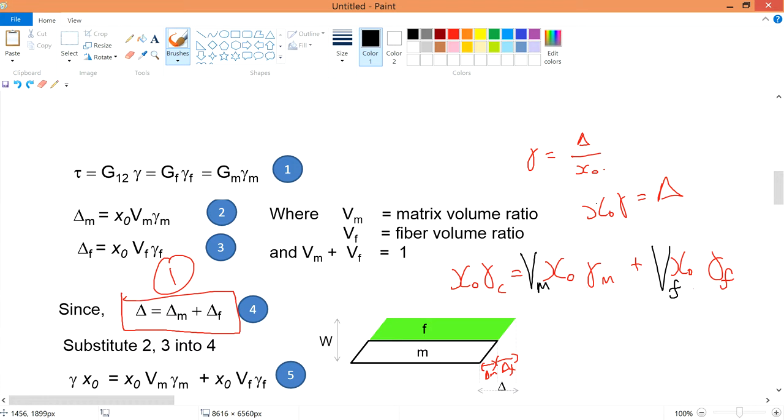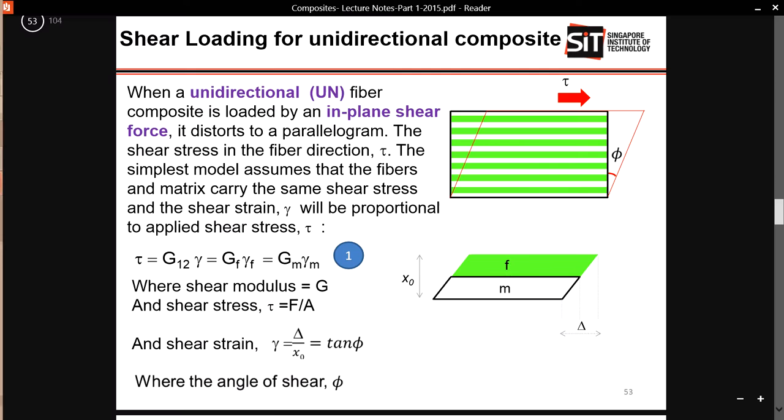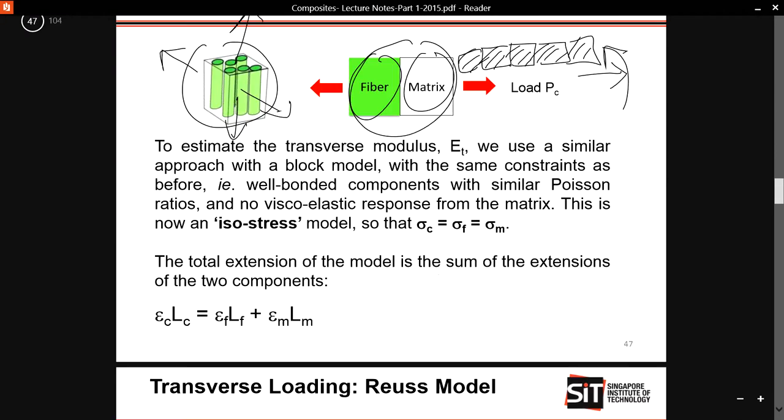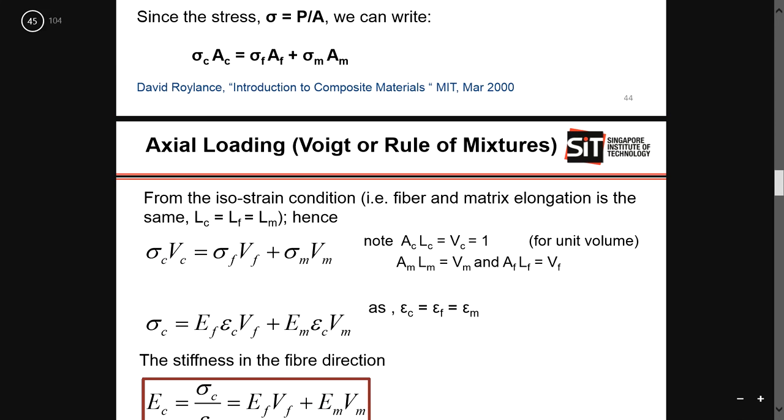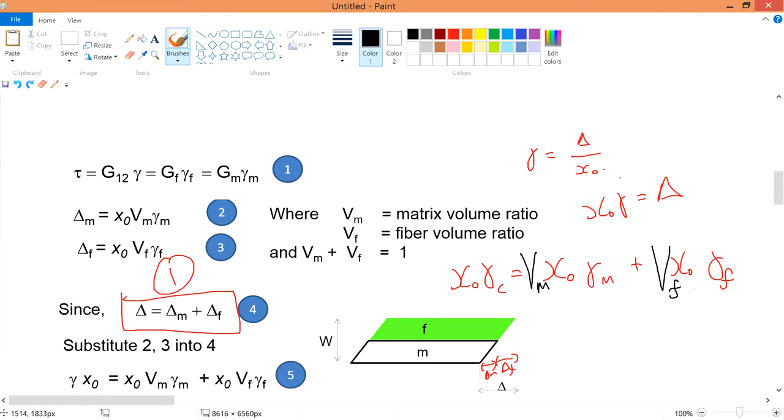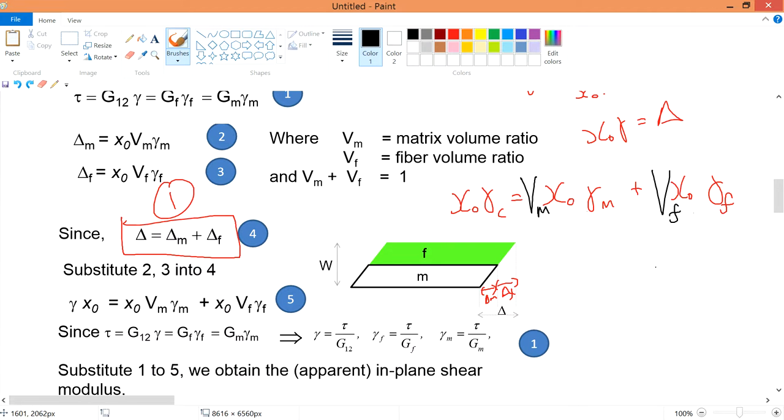Comparatively to the conventional one that we have just done in the earlier videos, our VF and our V often come about by taking, for example, area times length, you get your volume. In this case we didn't actually do much about that theory. We just straight away sub in the ratio and that's all. I also don't know how come, but you can just take note of this is why the step comes in. It's just simply to get the ratio and you somewhat get the meaning of things.